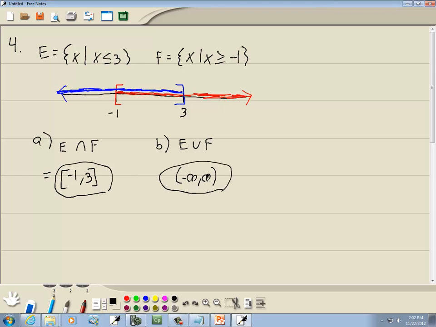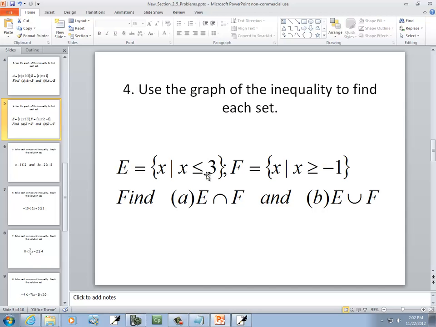Now where this comes in, why they're even covering it in the first part of this section, is sometimes when you're solving a problem, you solve it down, you got all of your steps right, you look in the back of the book, and it's just like, whoa, where in the world did they come up with this weird answer? Sometimes you don't understand where they get the weird answer unless you actually graph it, and then it becomes real obvious why they get the answer they do. And that'll make more sense as we actually look at problems.